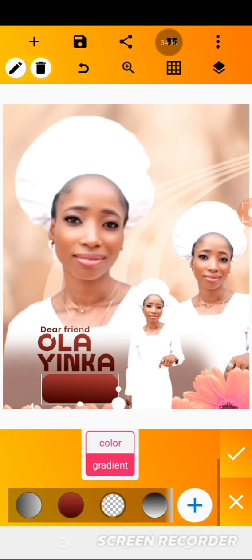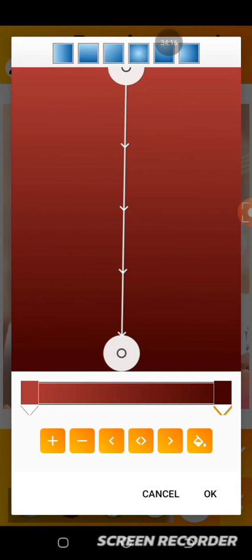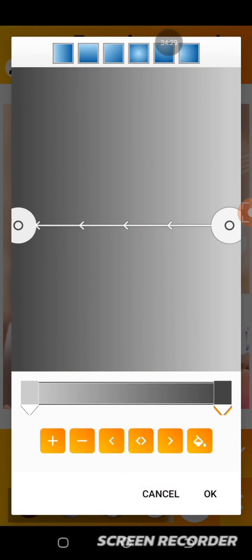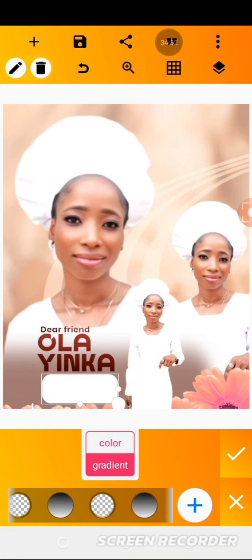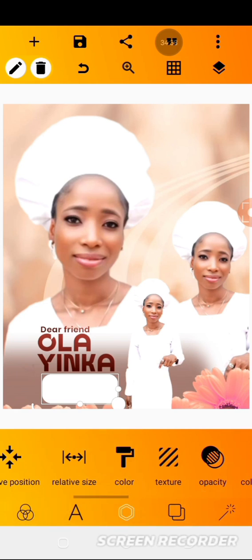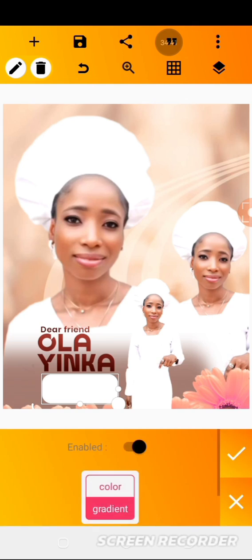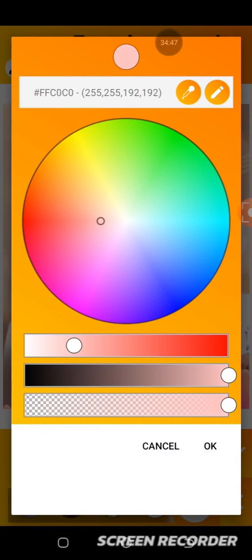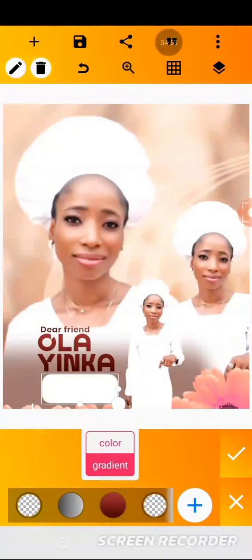I think, will it go well? No, I will not like this color. I'll select something different. So I'll select the black and white first. Let me select white. White will be okay. Then on that, I will add something on that part, something milky, like this, so that the difference will be a bit better. Okay.